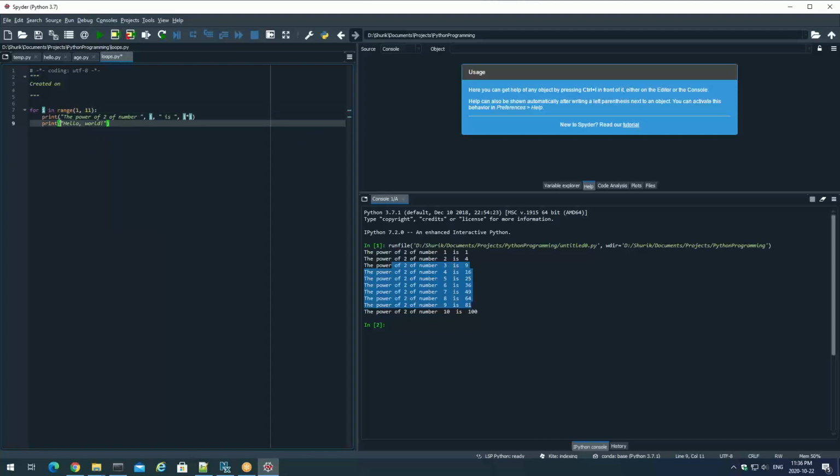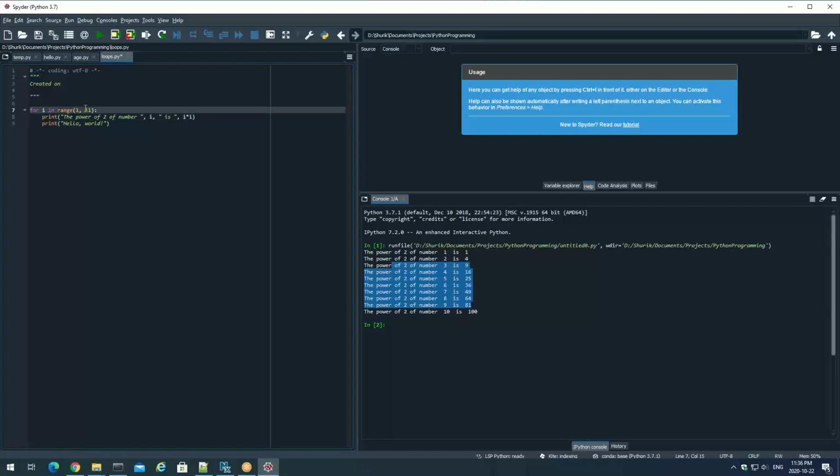So what happens? I equals 2, it comes here. The power of 2 of the number, I equals 2, again 2 is 2 multiplied by 2. Then it will print out hello world, and when it comes to the end of this command, it starts again with a new number, the next one.